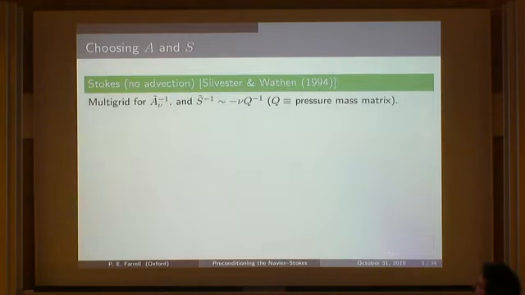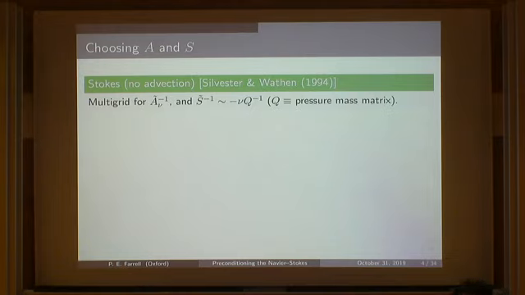Okay, so where did this come about? Well, really, the first success of this block preconditioning approach was in Stokes. So Andy in the 90s was thinking about how to solve Stokes, where you lose the advection terms. And what he said, along with David Sylvester, is that you should use multigrid for the inverse of the top left block. And then, of course, the hard part is the Schur complement, but he can prove that in Stokes, the Schur complement is spectrally equivalent to, in some concrete sense, the pressure mass matrix. So this is a nice operator. It's the discretization of the identity on L2. It's really easy to solve, right? So I can build preconditioners from this, and that gives you a good preconditioner for the Schur complement. Okay? So that works very nicely for Stokes.